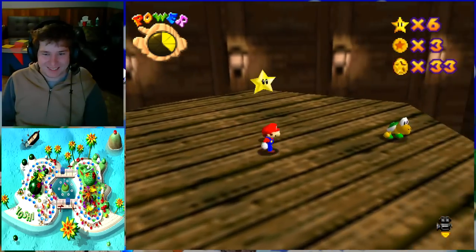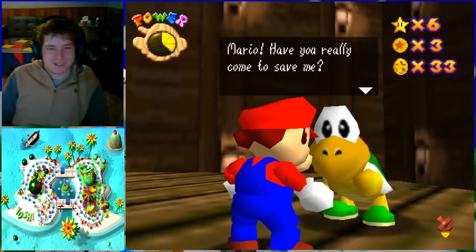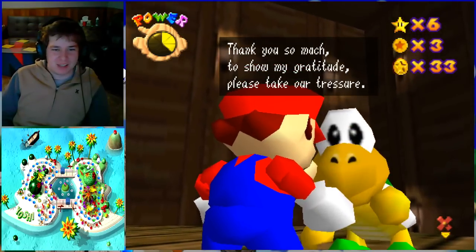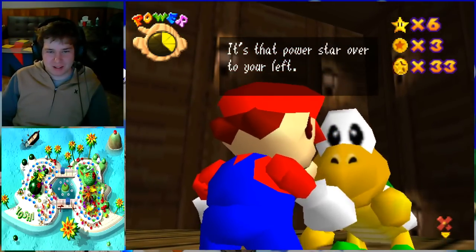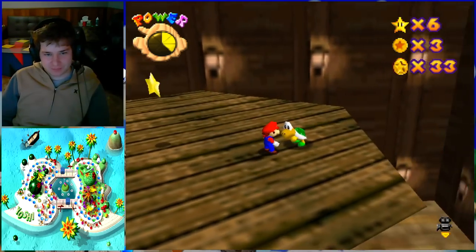Mario, have you really come to save me? Thank you so much. To show my gratitude, please take our treasure. It's that power star over to your left.